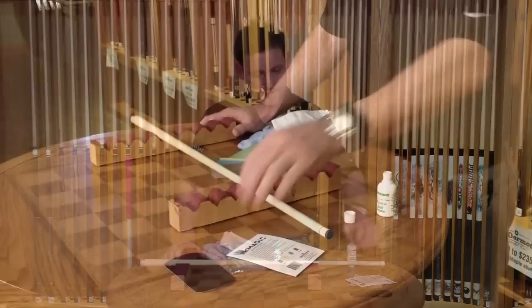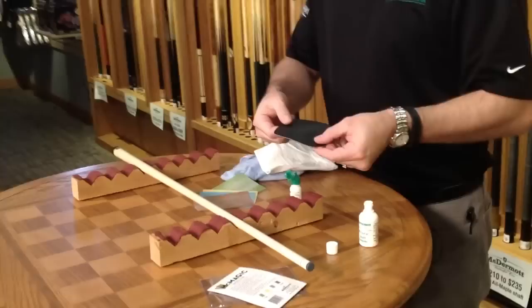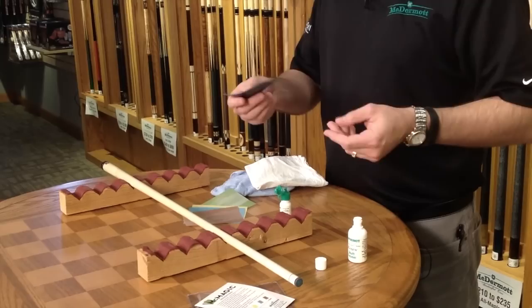We've cleaned the shaft and gotten out a lot of the residue. The last item is the leather pad conditioner. There is a natural suede side opposite the stamped logo side. Use this periodically during play — in between matches, in between games — with the same motion, just to get the residue off the shaft. That will prolong the intervals that you need to clean and service it, so keeping it in your bag is handy.